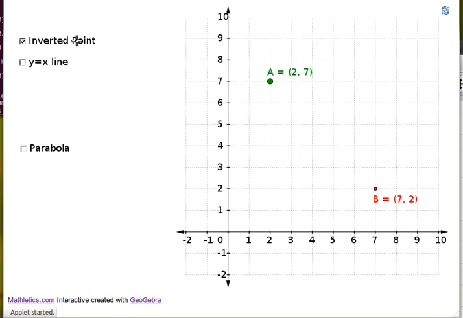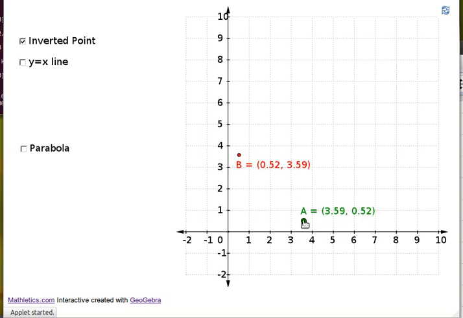And then I've got another point here, the inverted point, and I've organised that so that if this point is at, say, 2, 7, then this point here is at 7, 2. And if this point is at 4, 6, then this point here is at 6, 4. And the same way if you come down here, if it's at 4, 2, then this point, the inverted point, is at 2, 4. The inverted just means that the x and the y are swapped over, and that's what we're doing with these inverted functions. It works if you come down here into the negatives. If you're at 4, minus 2, then over here you're at minus 2, 4.